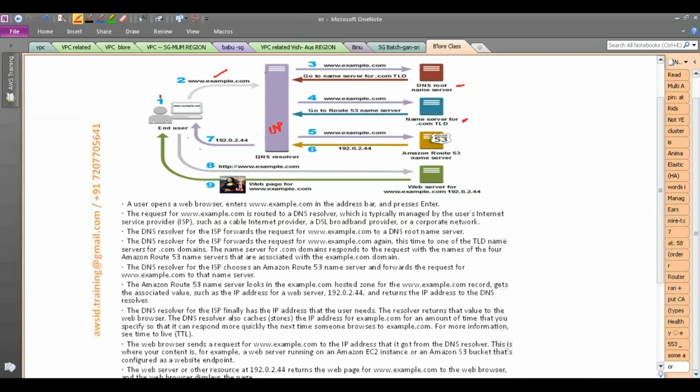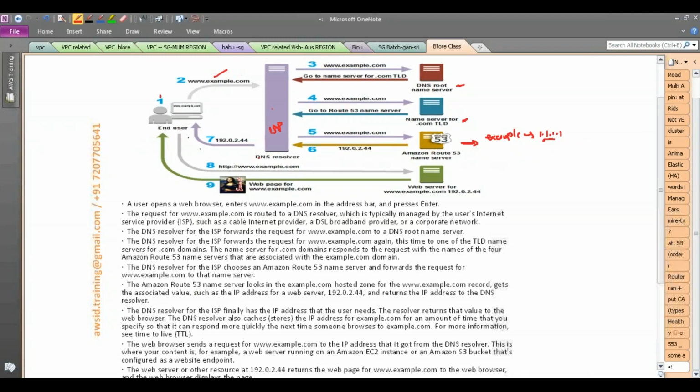So the example.com domain owner's duty is to update the record over here. He is going to say example.com is pointing to some server IP or some load balancer. So how does the user get this answer?